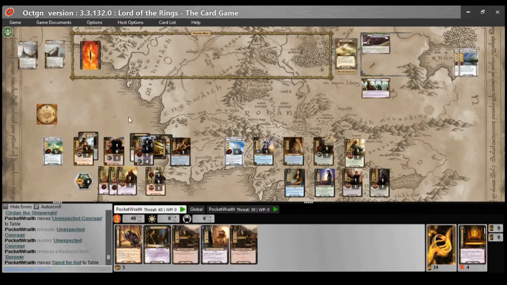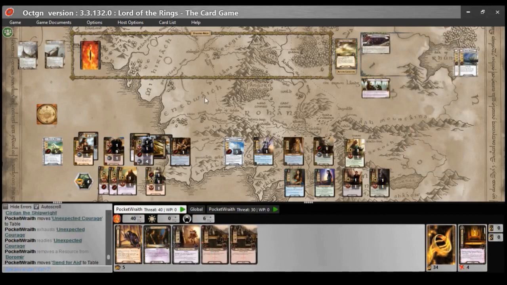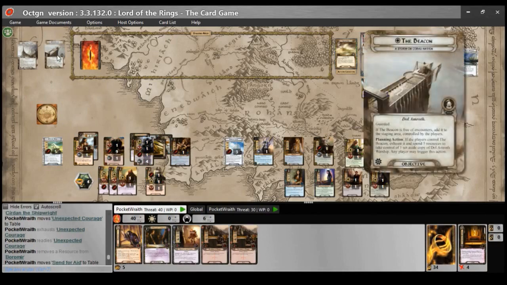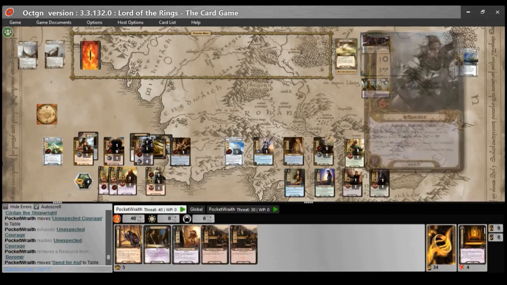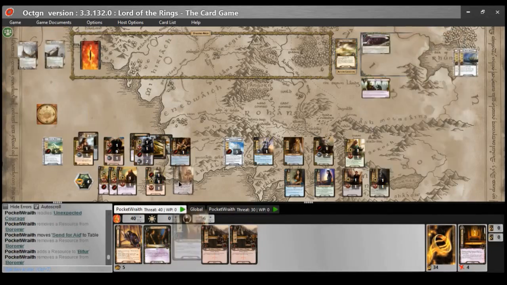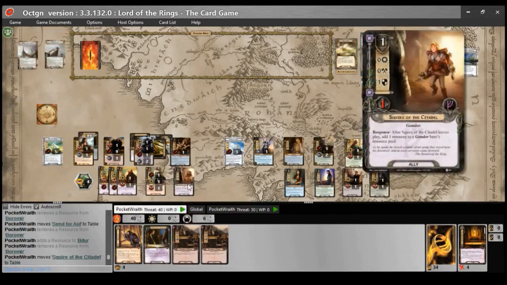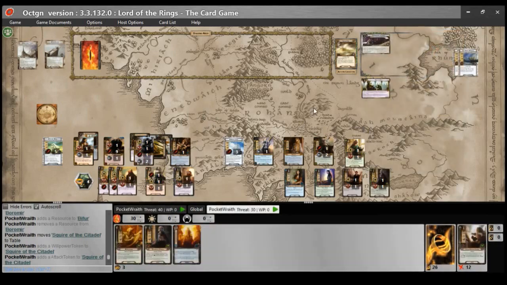I have no means of transferring a resource to Beyond, so I cannot play these Defenders of Ramas, but it might be nice to hold on to the resource to play one next round, which means I can't afford the beacon right now, but I can send a resource to Biffa and also play this Squire of the Citadel. And we'll just go with that.